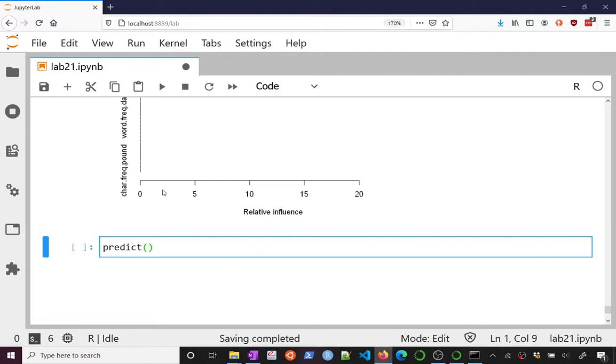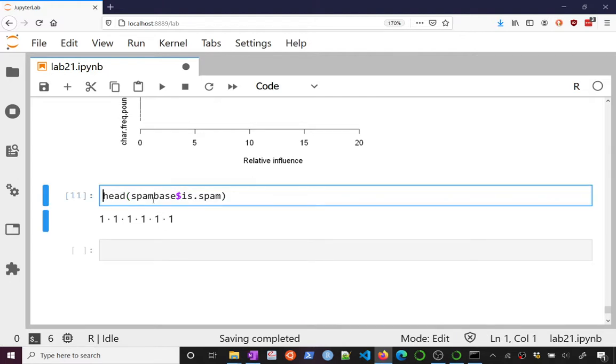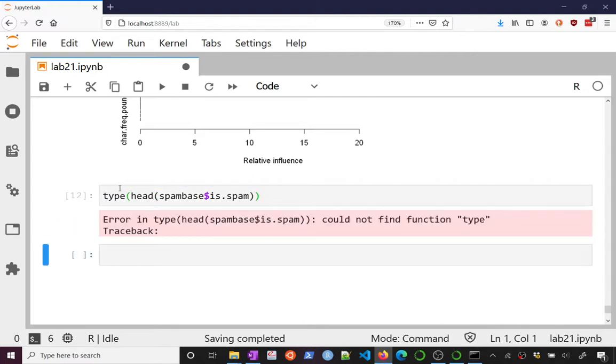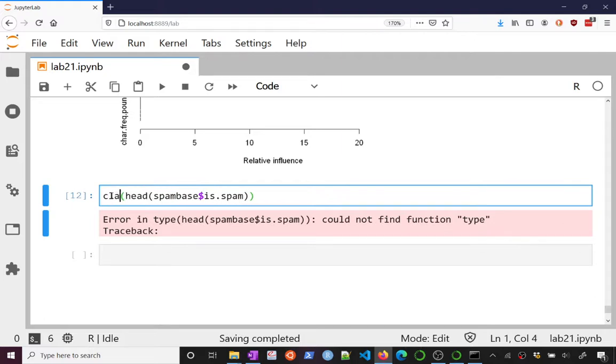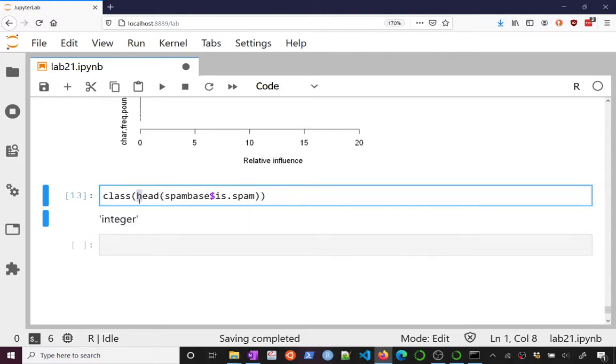Now you notice when I process my data, is spam. This is numeric, and actually, so say type, is that how I want to do it? Oh, I guess it's called class. Right, this is an integer. But we're basically doing a classification problem. So GBM is a little quirky. It doesn't allow factors for that y.